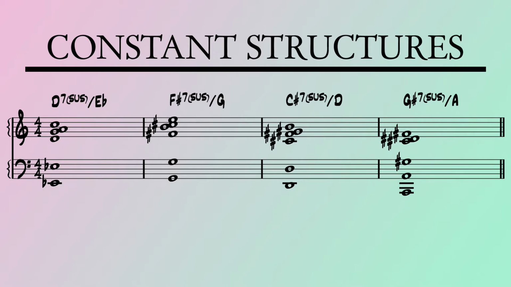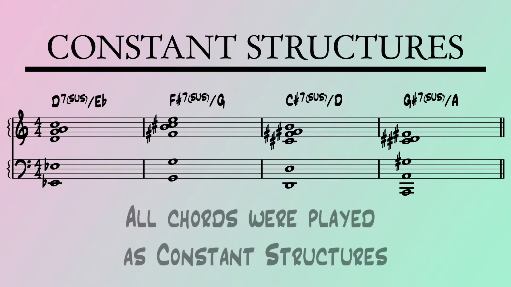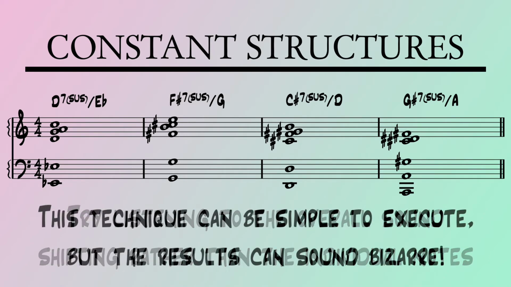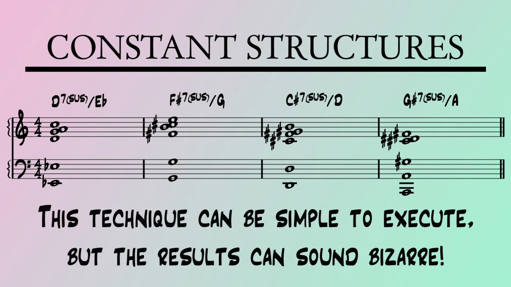If you go back through and analyze each chord played, you'll see that every single voicing is identical in construct. If you have a developing ear, you might even be able to hear their identical nature. So really, I can move this structure anywhere I like, and as long as I do not change its construct, I will be using the constant structure technique.